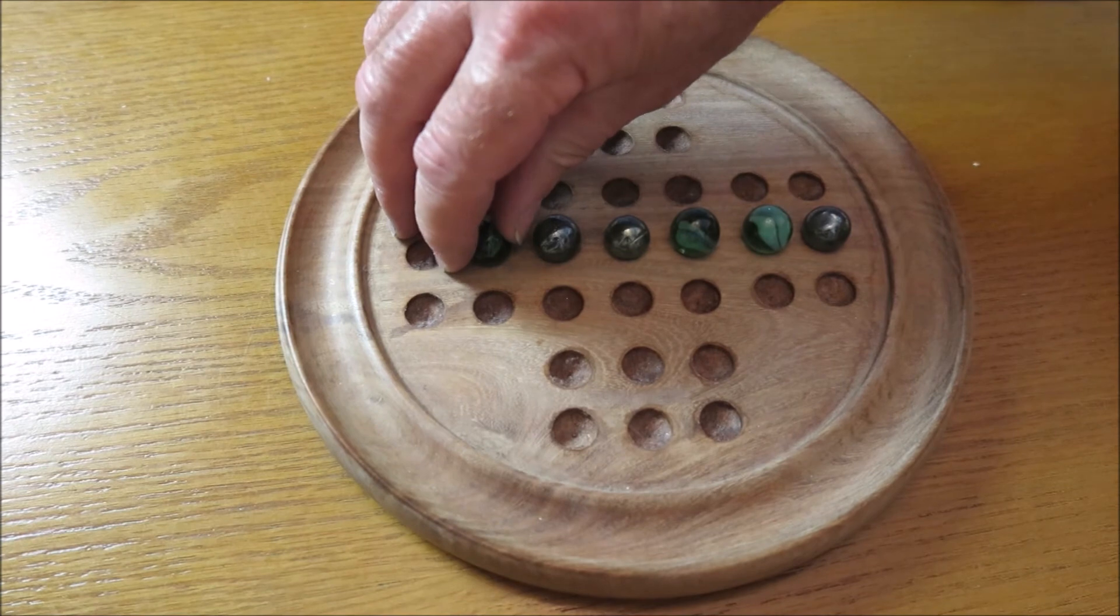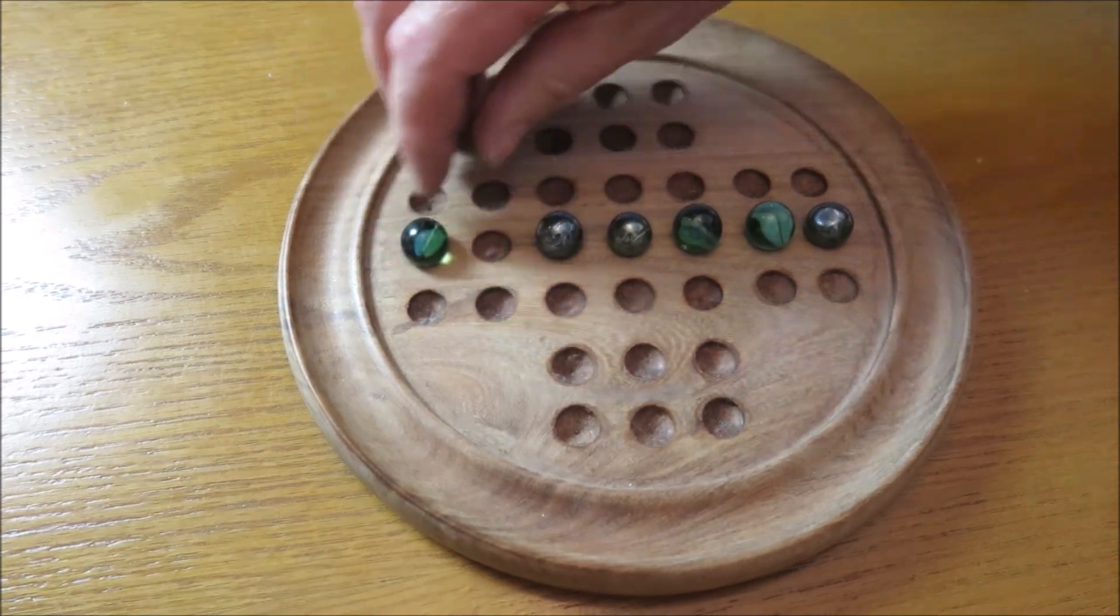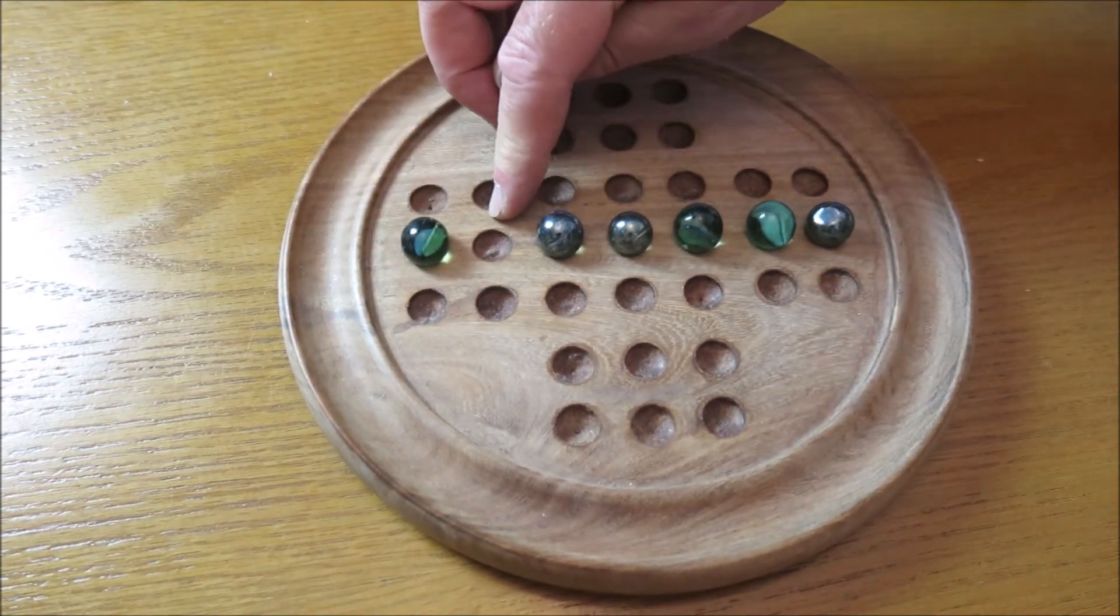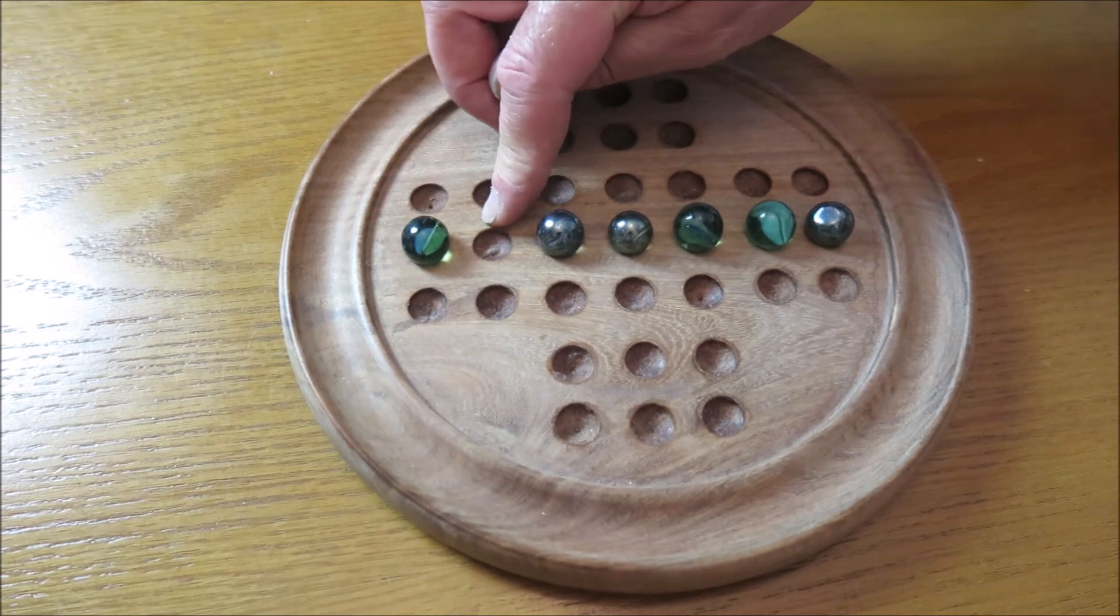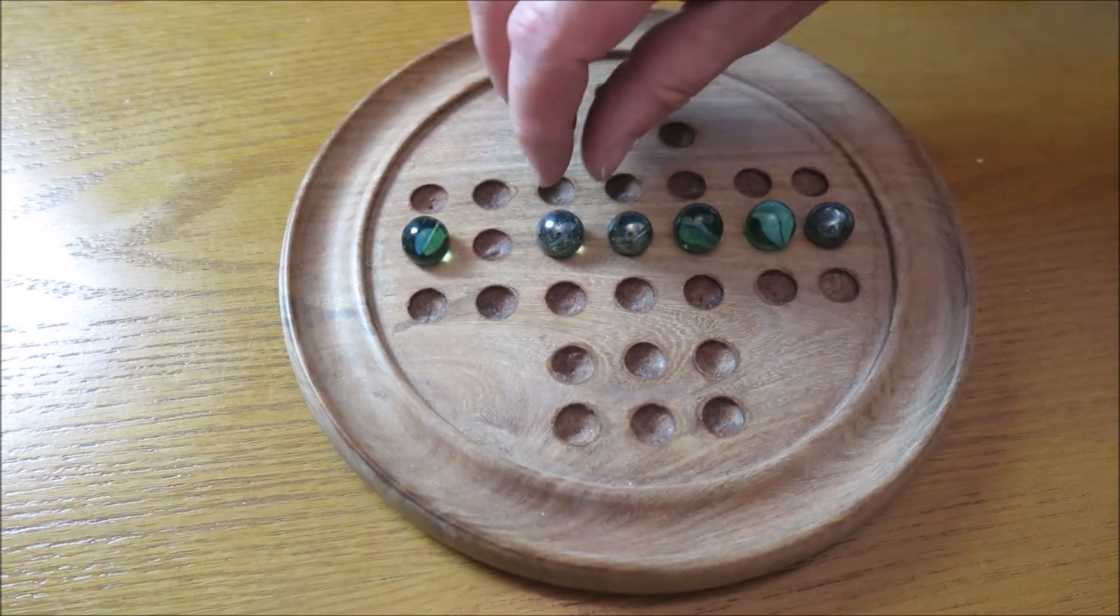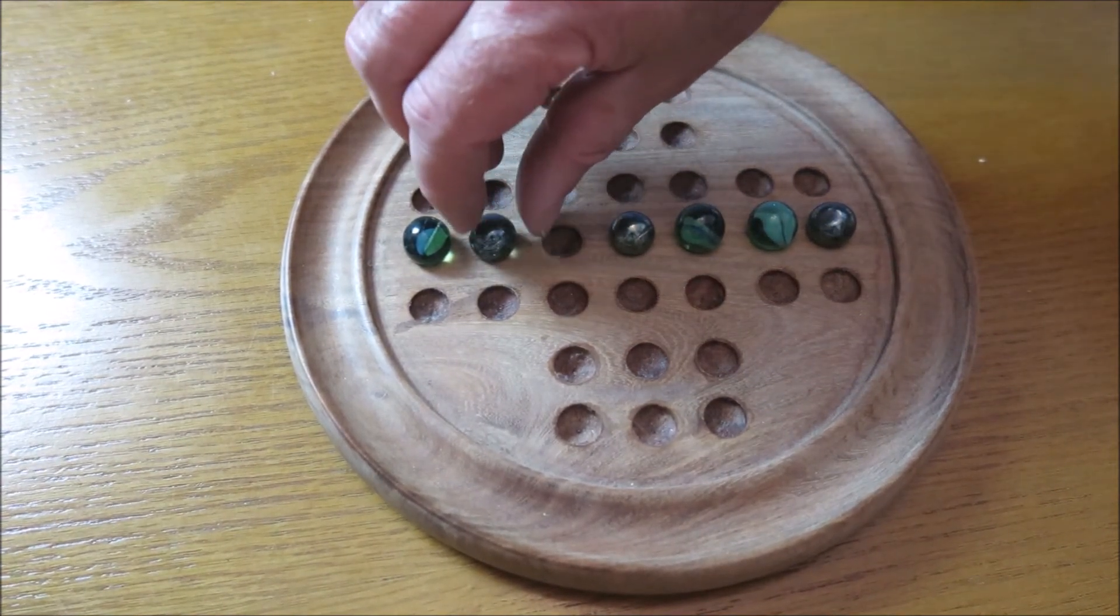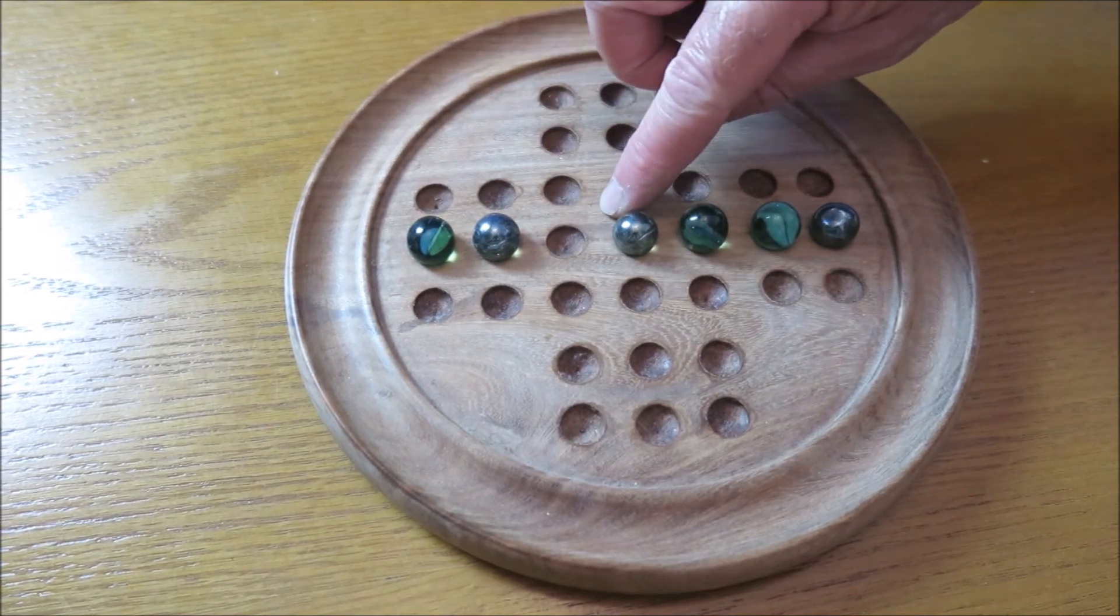When they jump onto another atom, they will leave a hole behind. So that hole is now positively charged. The electron is negatively charged, so the electron will jump over and the hole moves backwards.